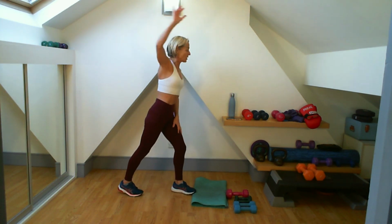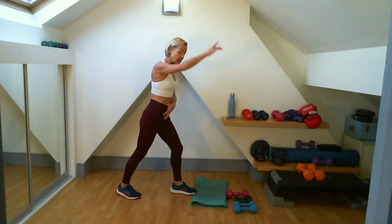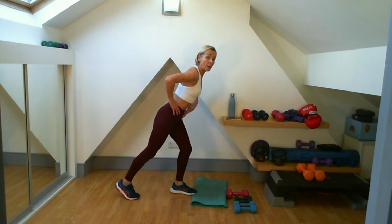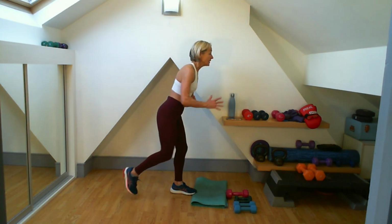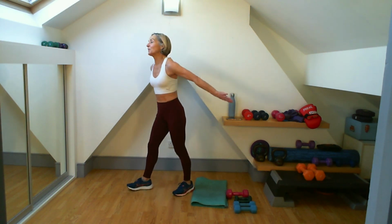4, 3, 2, 1. I'm going to do a little circle. And really nice and loose. You've got your core pulled in. It's really nice and loose on the shoulders there, and then up, and do me a runner. I'm over that front leg, I've got my core pulled in, I'm pushing with that knee, driving the elbow back, feeling it in my obliques on that side. Good, let's go to the other side, and we're around.